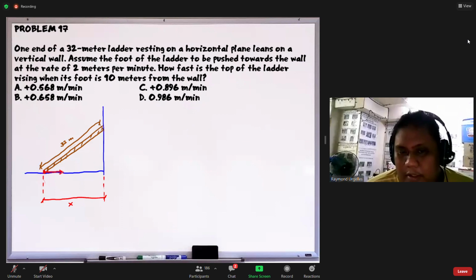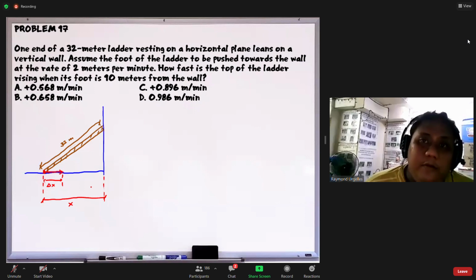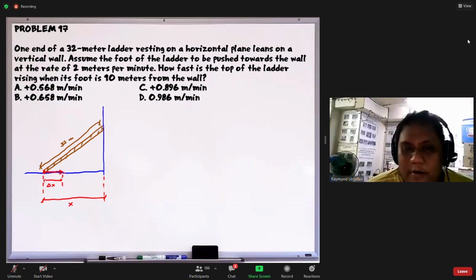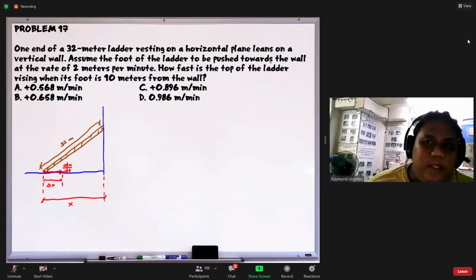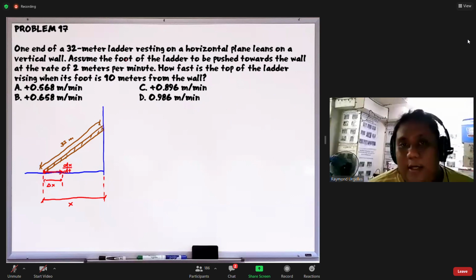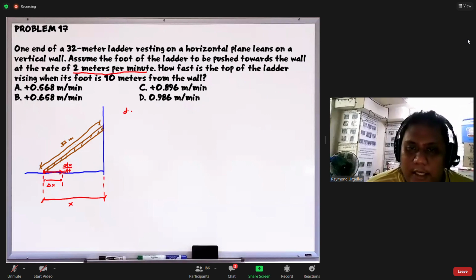Okay? Nakuha ba? So therefore, pag pinush natin siya, for example, papunta dito sa position na to, if we push that, diba? In this direction, magkakaroon tayo ng change in X. So basically, ito yung parang change in X natin, diba? So therefore, there's a rate of change ng X natin with respect to time. So let's say yung rate ng pagbabago ng X natin will be given by dx dt. Okay? Then yung dx dt na yan will be yung rate ng pagtulak natin towards the wall. So you will get that dx dt is simply equal to 2 meters per minute.